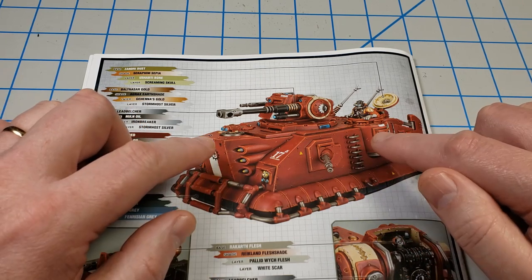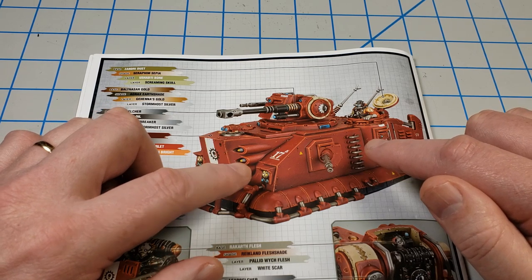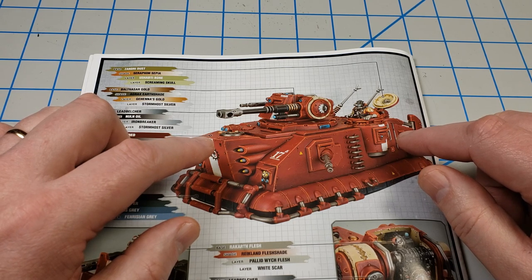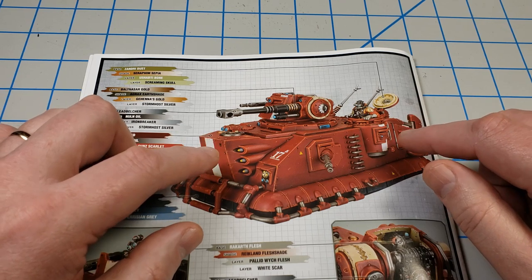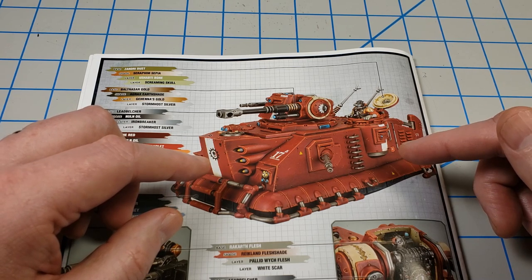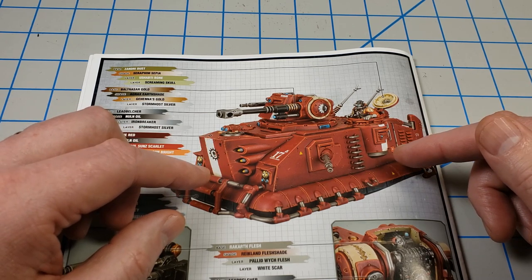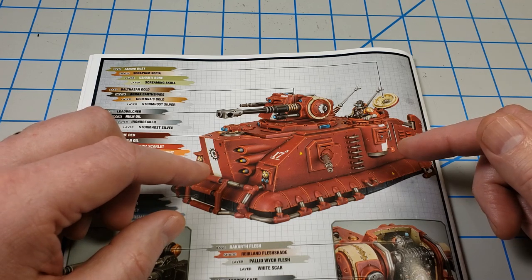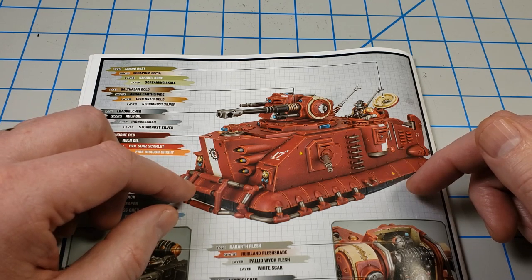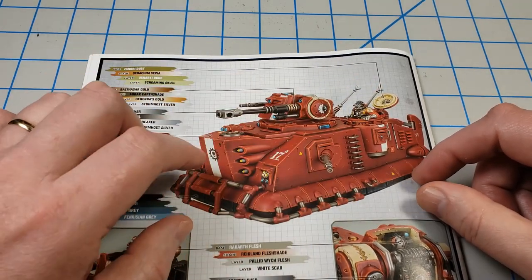For this video, all of the base paints are on and I'm just going to be doing a kind of a quick high-level flyover of the weathering. I put quite a bit of weathering into this, but when you see the video you'll see it's really just a lot of simple steps layered up on top of each other, and I think that's what gives a good depth of finish to any model — lots and lots of layers of weathering which makes it look more realistic and more plausible.